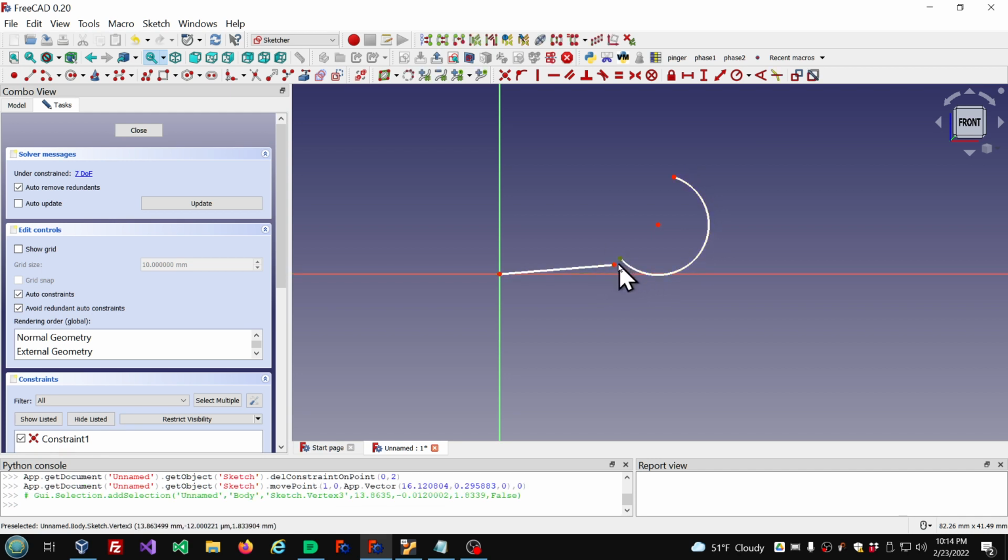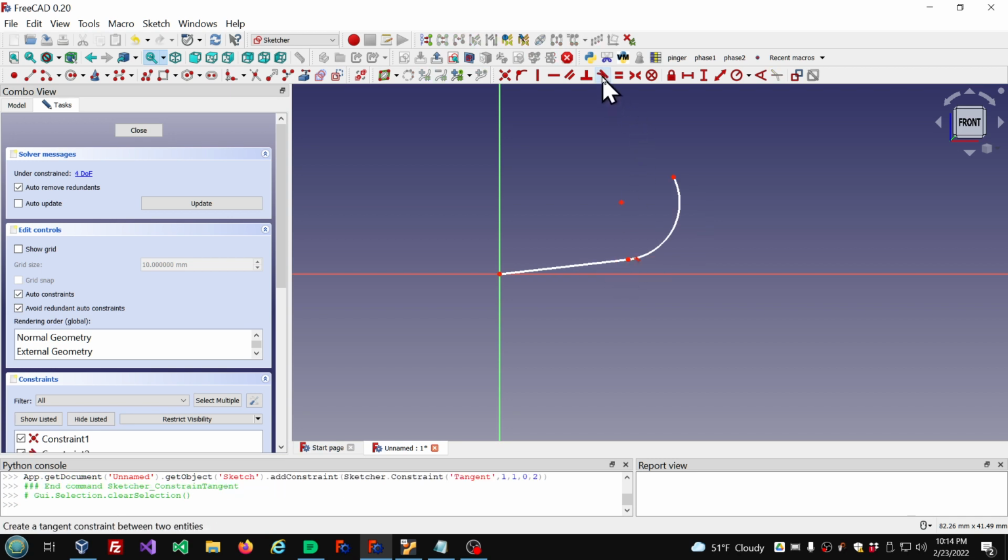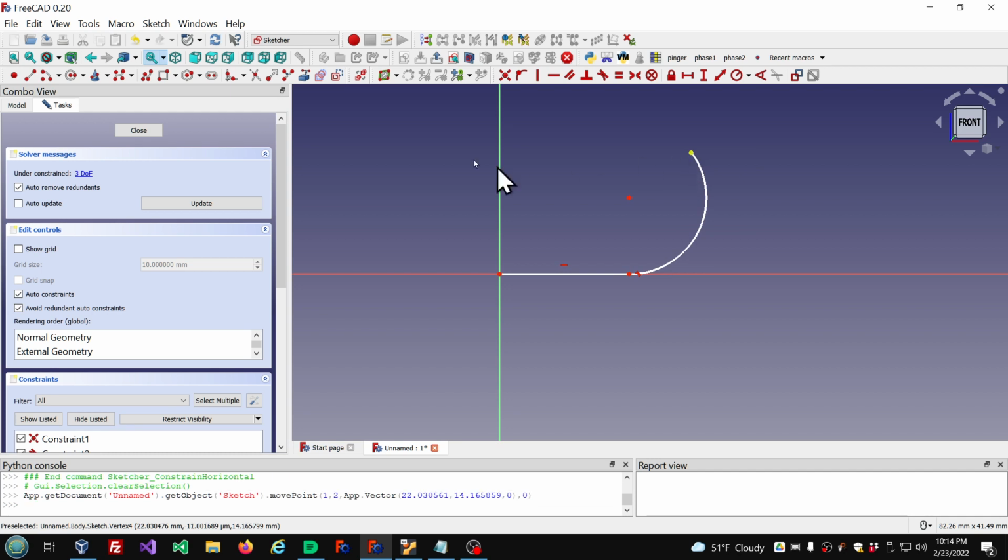Let's see if we can get this tangent constraint. Make this horizontal. Make another.